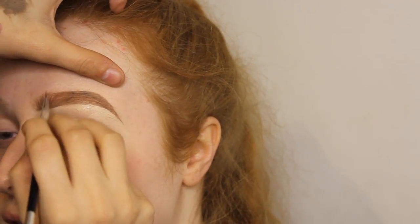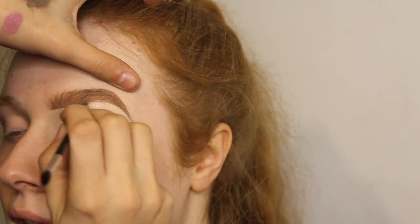Now going in with my concealer, I can really see where I've missed with my brow product, so I'm just going back through and sharpening any edges.